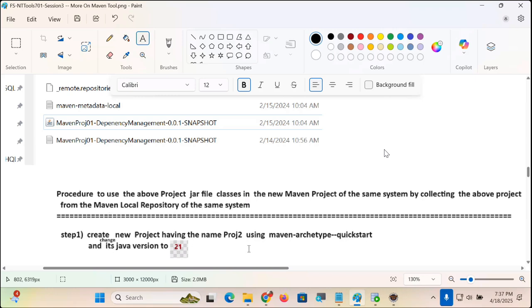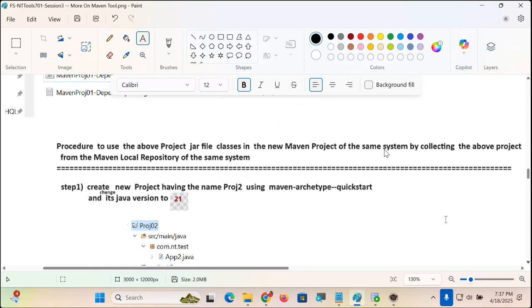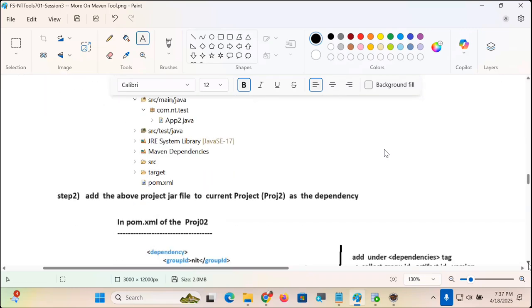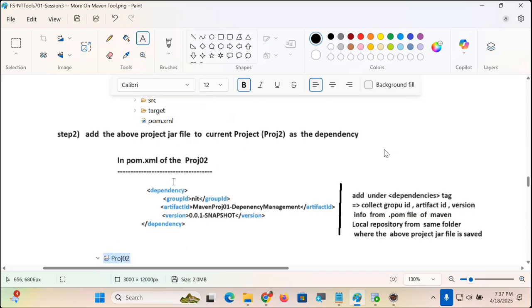I'm asking to create a new project using Maven archetype quickstart. Change the version to 21 because previously we changed it to 21, right? Okay, in the pom.xml of pros2 I am asking to add what? Pros1 related dependency: pros1 related group ID, artifact ID and what? Version. Add under the dependency section.